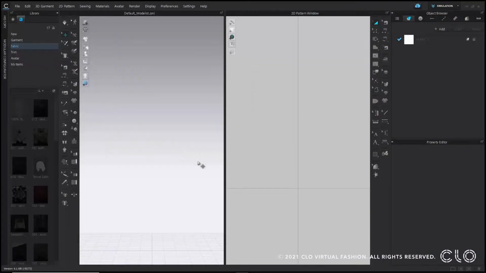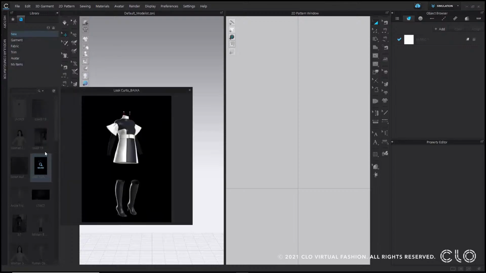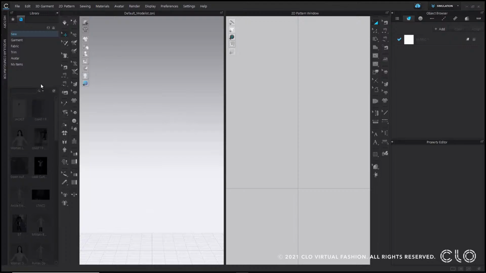The difference from the portal category of Closet Connect store is the software has new and my items categories. In the case of new, you can check portals of all categories in the order of the latest registered portals. In the case of my items, you can check the portals purchased from the linked Closet account.